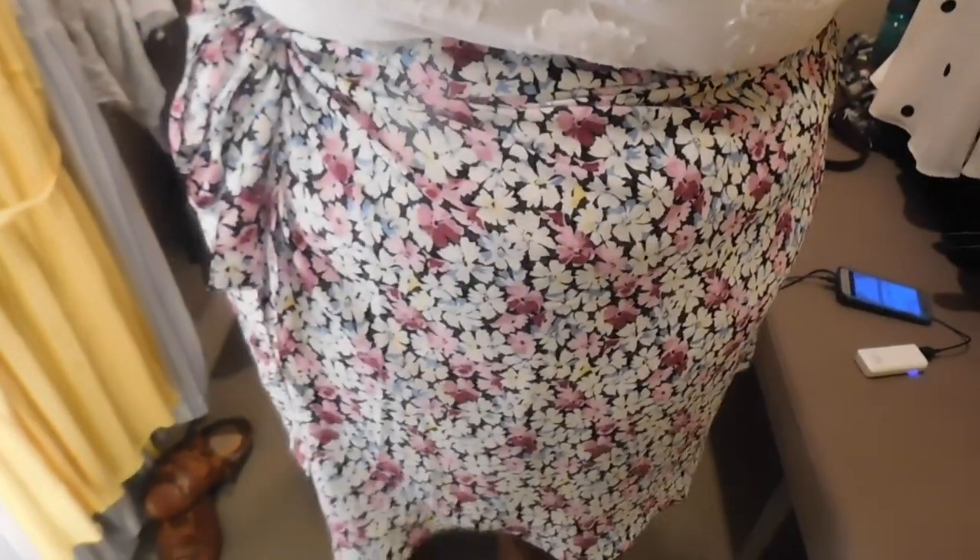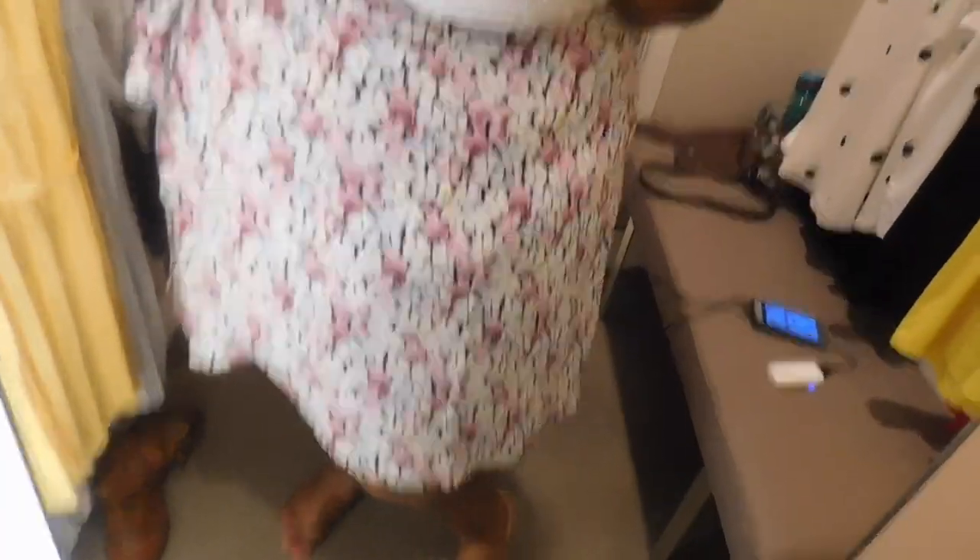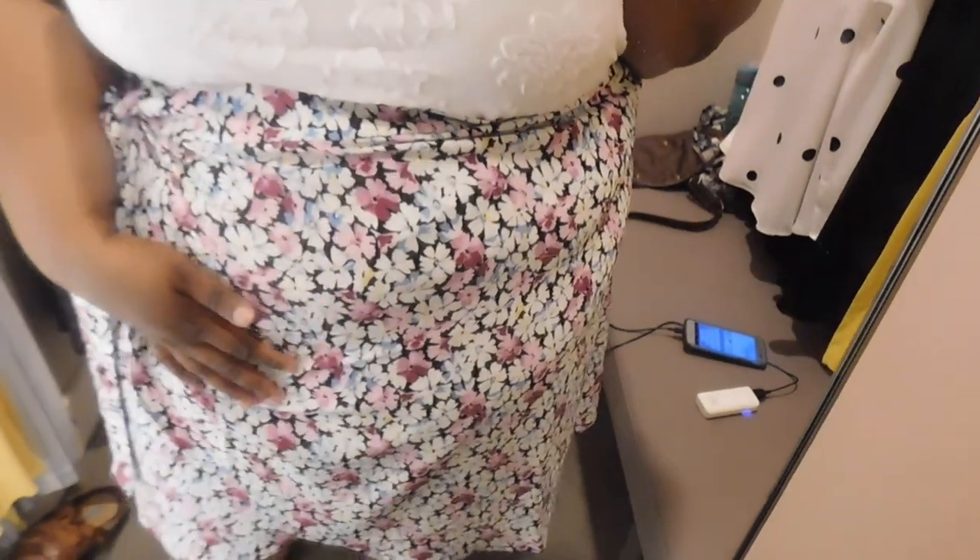I went back and tried a size 22, but the size 22 was just a little too short in the front — I had plenty of room in the back, but where the skirt wrapped on itself it was too short, so if I sat down my thighs would be out. I think this is a great piece for late summer going into fall — you could dress it up or down. I could see this with some black booties and a chunky sweater.